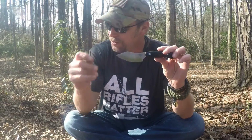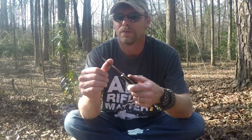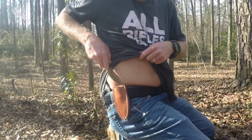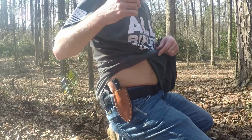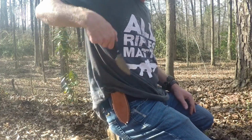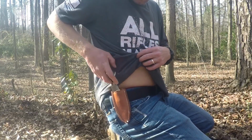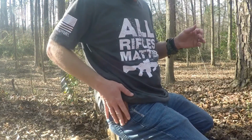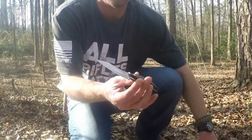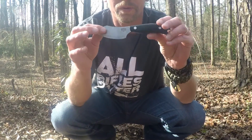Thanks again for letting me do this food prep. This is gonna breeze through it. Like I said before, he uses this for EDC, so it would definitely excel. And of course, you're probably gonna want to know what it looks like on the belt. And this is a 1.5 inch belt. It's the 511 Tactical. So if you were walking around, as you can see, easy to get in, easy to get out, comfortable. It's so lightweight you won't even really know it's there. But man, I think I'm gonna have to save up and get one of these. It is really impressive. Definitely a 90-degree spine.